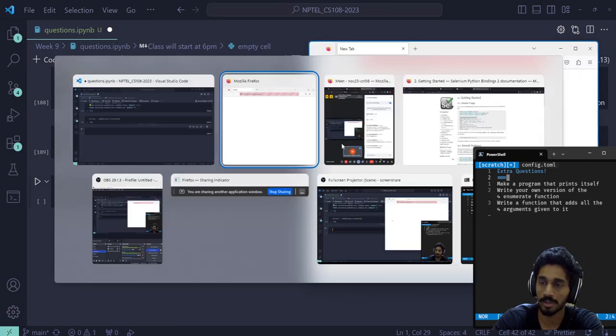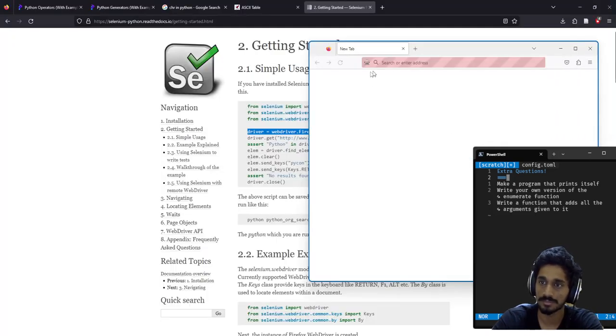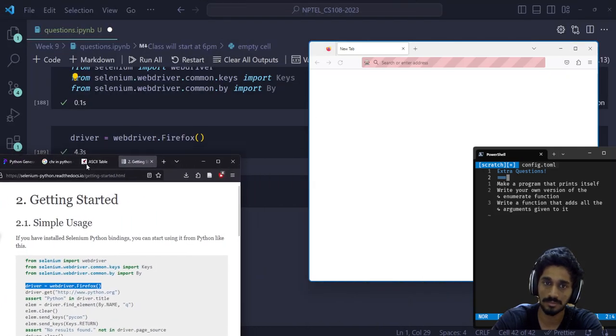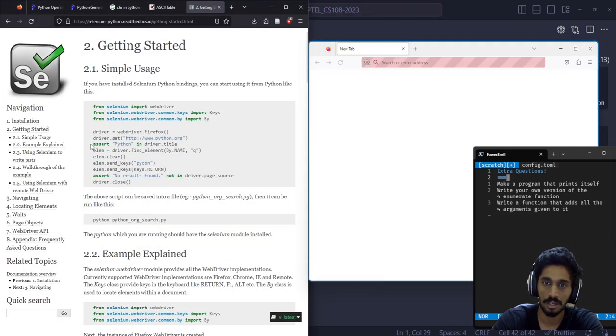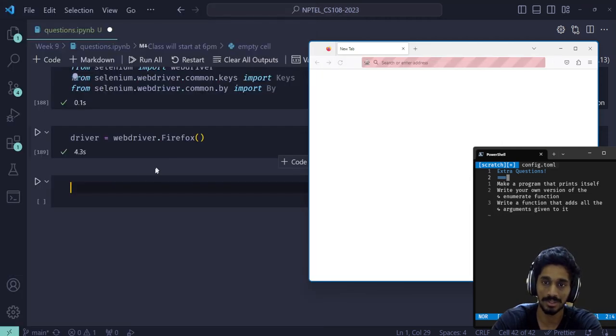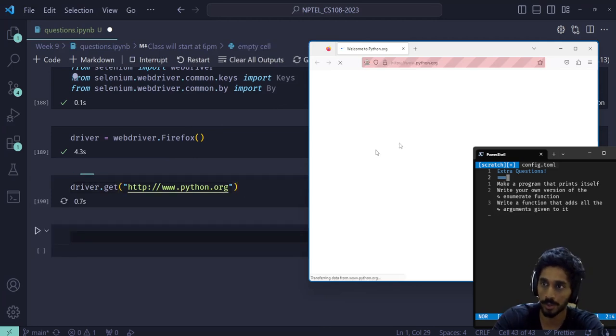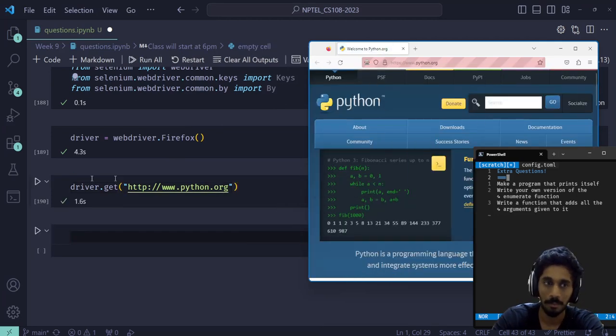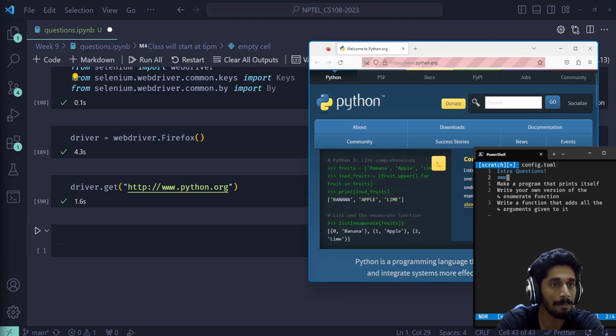So if I want to now open random sites, I'll use this. If I run this now, it will open python.org. But we wanted to open the Swime portal site. And I believe the thing for that will be this. Let's see.